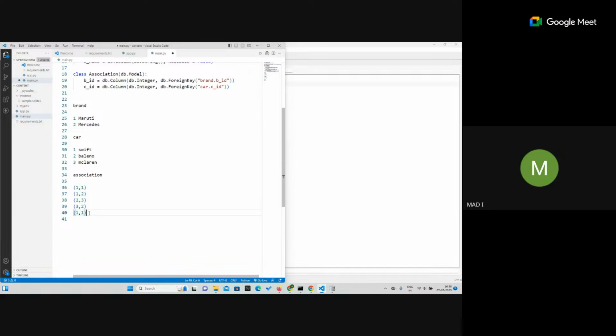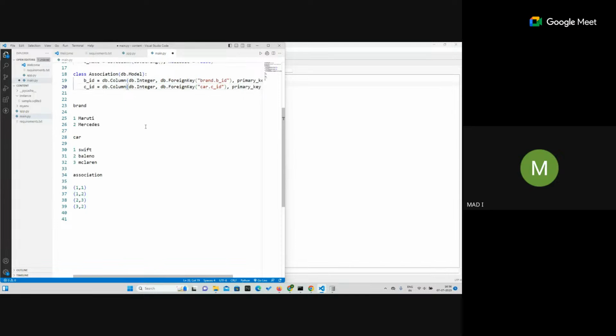Yes, sir. Okay, so can you say that both together are unique? Not individually. Individually they could repeat, because they belong to some other table, but together they are unique. Okay, this is the concept of composite keys. So how do you create a composite key in a table? Just provide primary key attribute to both. So I'll set primary key true for this particular attribute, and similarly I'll set this true for this attribute also.